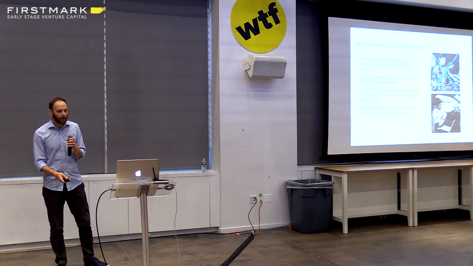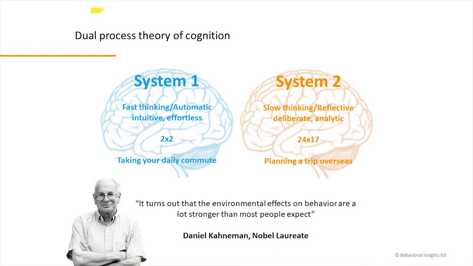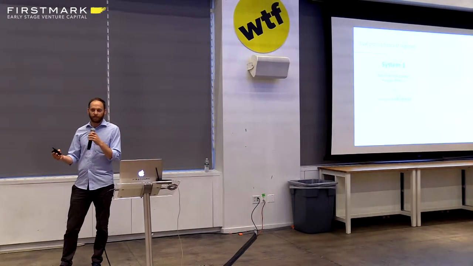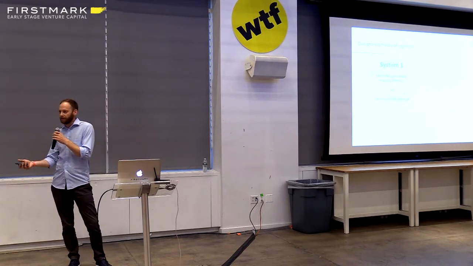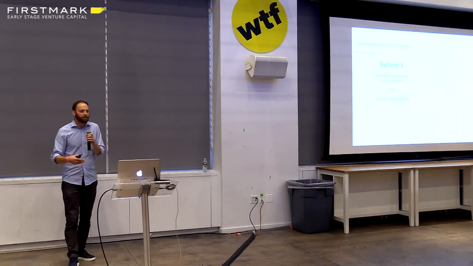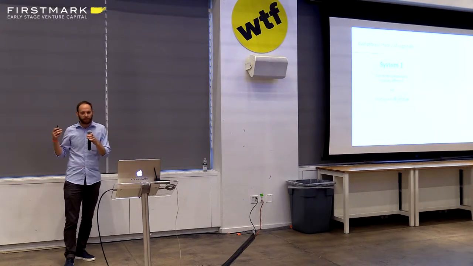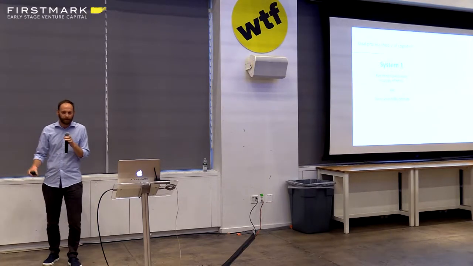The key piece of theory here is what's called the dual process theory of cognition. There are two ways that all of our brains work. The first is sometimes called System One — the fast, intuitive, effortless bit of thinking our brains do. System One is what filled in the word 'sleep' on that list. System One is what provides the answer to two times two. System One is the thing that makes sure I stand near the third post at the Metropolitan Avenue subway stop, because I know exactly that's the right door — even if I were juggling three balls and on a phone call, I'd still just get to the third post as if by a magnet. That's System One working completely outside my conscious effort.